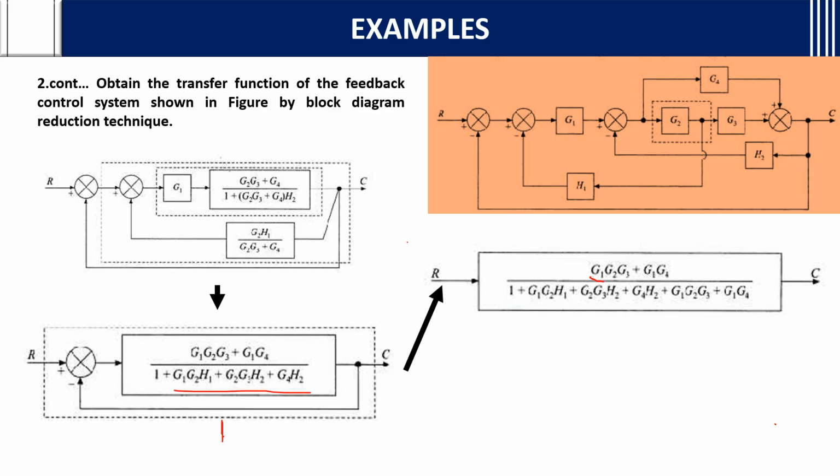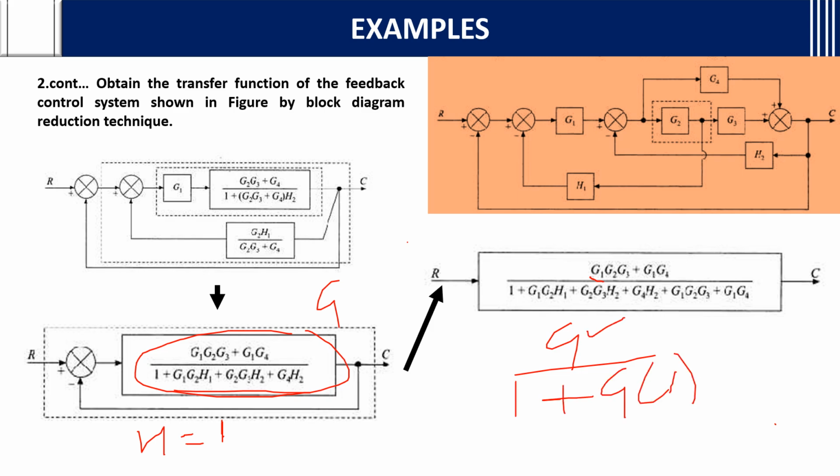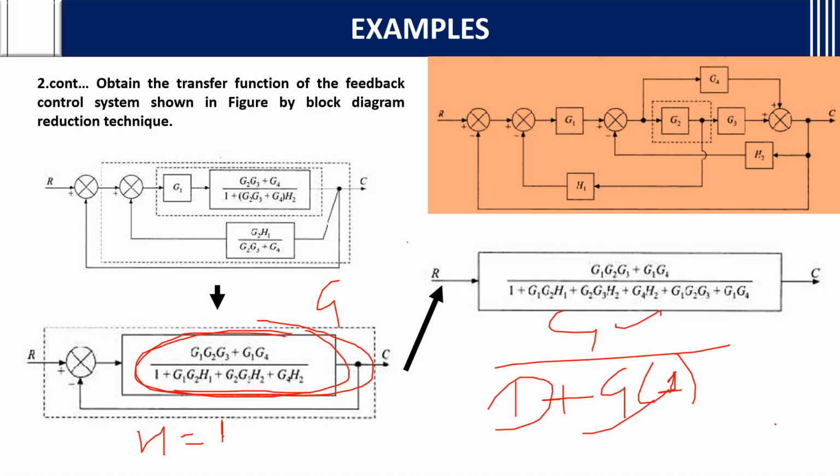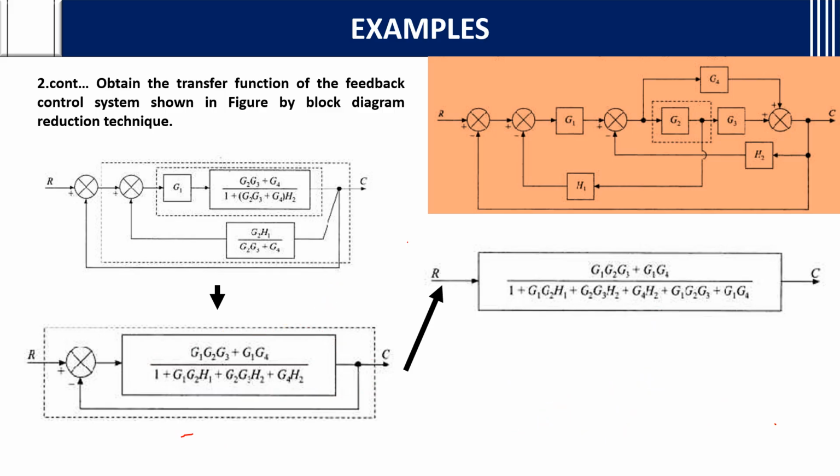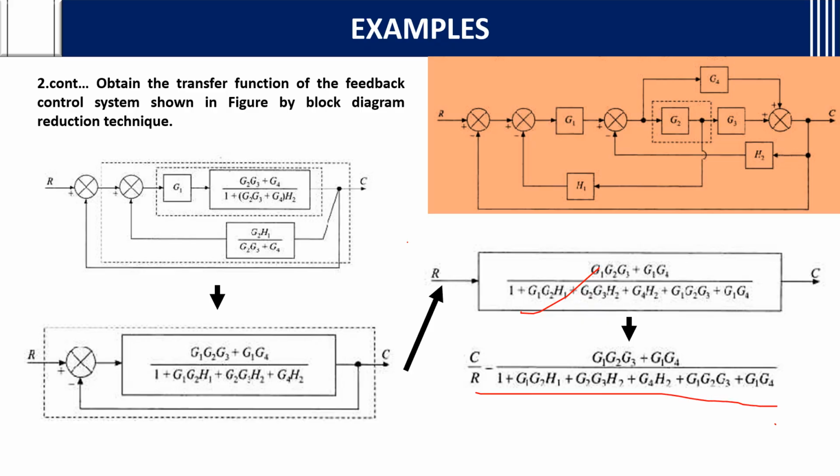See, what they have done here is, this whole thing is now G. This is H. H equals to 1. What happens? G is equals to G by 1 plus G into 1. So, this is the whole G. You will write in this G terms, and 1 anyway you will get, into H is not there, so 1. If you do that, then you will get the given equation. This is what the final equation you will get.